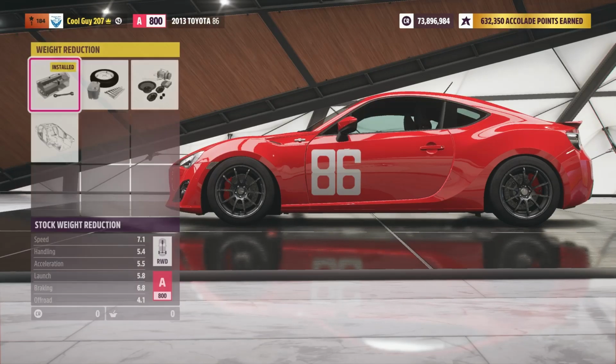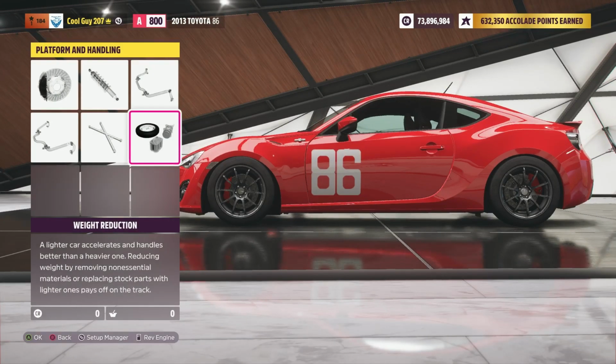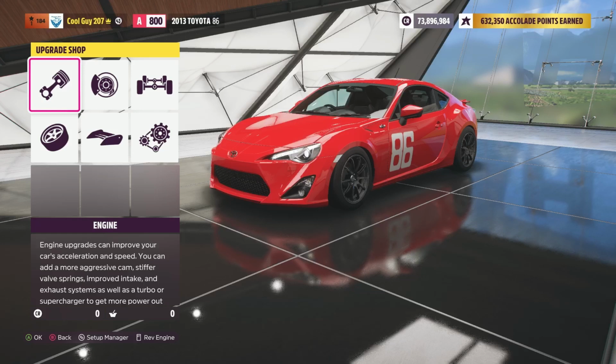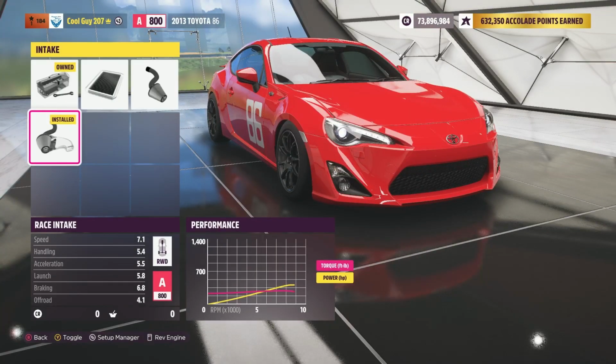Because I wanted to keep it A class, mainly because when I was doing the initial D series and making the orange 86, it was middle of S1, but absolutely horrible compared to the other S1 cars. It was more on par with the A class cars. It was weird. I think it might have been the slowest car out of the bunch, and I want to say we built like 20 cars for that series. I'd have to go back and fact check that, but it was a slower one.